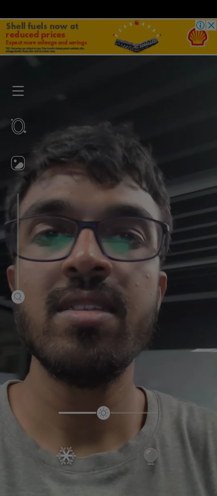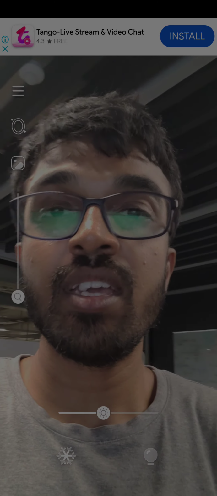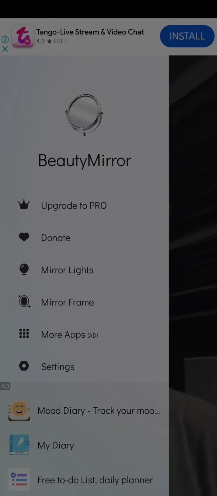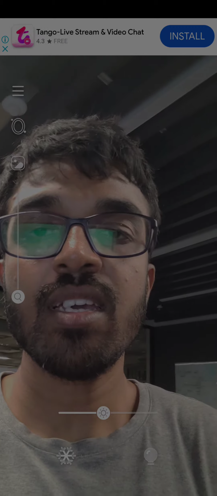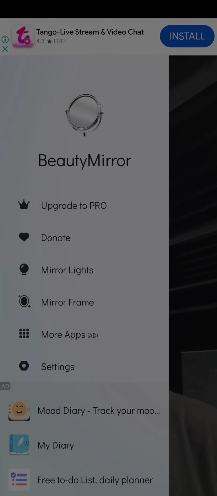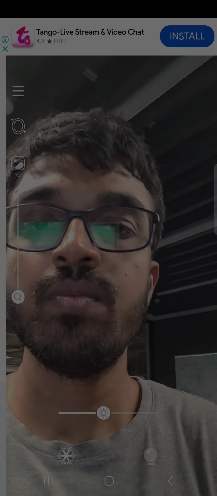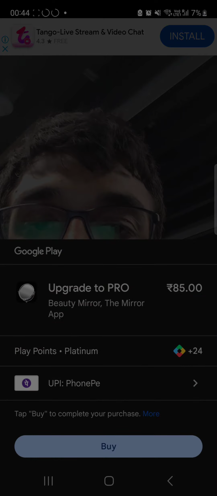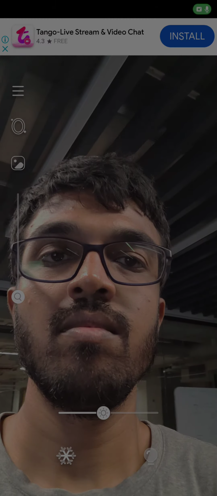The only annoying part is the ads, and I'm also not sure if this app sends my video somewhere. I need to trust it, but I could create an app on my own. It shouldn't be that hard, but then I don't know what all I need to take care of. So for now, I might just as well use this. One thing I can do is buy the Pro. I'm planning to do that now. So let me actually buy it. Let me pause the video.